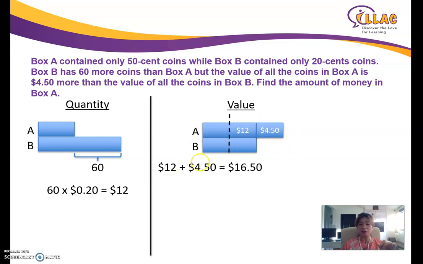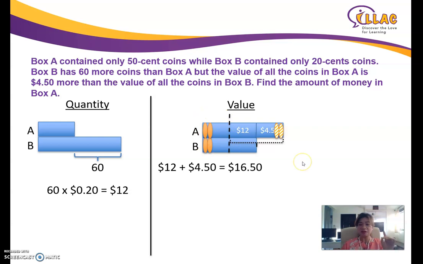So what do I mean? So if the difference is $12 and $4.50, everything here together, let me show you in terms of the dots, okay? Let's say I have one coin in B, I will also have one coin in A. The difference between them, I put it behind. So this will be a 30 cents difference, correct? So this is 20 cents and 20 cents. For every 20 cents, I have a 50 cent. The 30 cent extra, I put it behind. So this is actually made up of this 30 cents difference, you see. So if I find out how many 30 cents there are here, I will be able to find out how many coins there are in A.